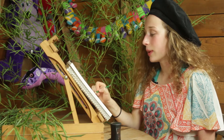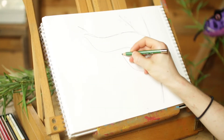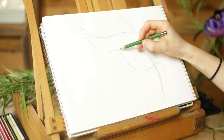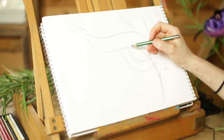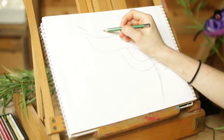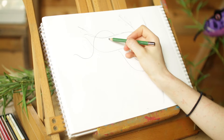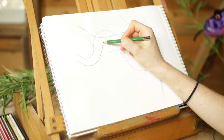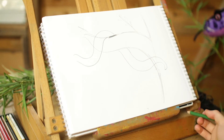Now we have our tree branch so we know what the snake is going to be sitting on - now is the fun part. We get to draw the snake on the tree. I'm going to start here and kind of draw a curvy line that comes up, and then make it stop when it gets to the bottom of the branch. Then I'm going to do that again - come over here to the side, follow that line back and bring it all the way back so it connects at the end. Then another part starts up here, goes down and up over the branch. We've drawn the basic part of our snake.